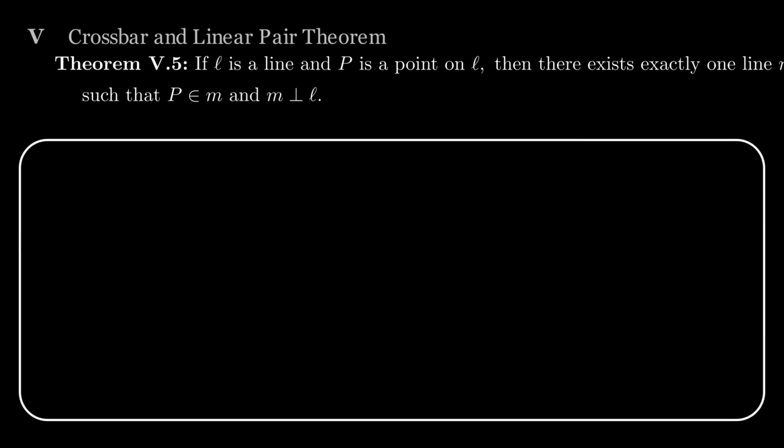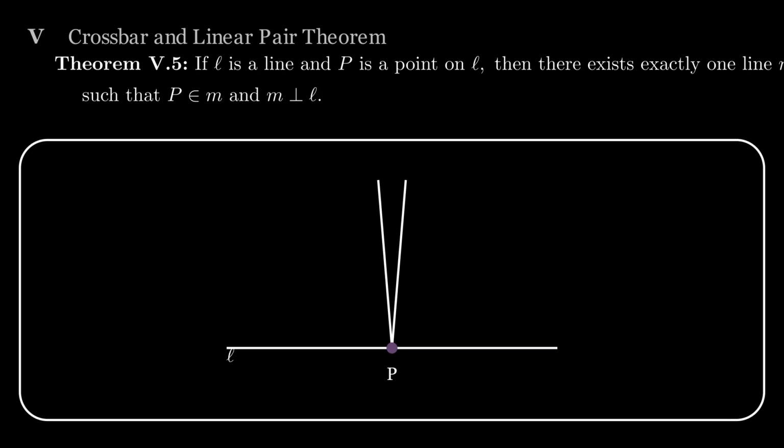To start the proof, we'll assume that there exists a line L with a point P on it, and there also exist two lines M and N that go through point P but are both perpendicular to L. Now if we look at the angles that make up the line, we have two right angles from perpendicular lines, but then also the angle between them, since M and N are distinct. However, if we add all of these angles up, we'll get more than 180 degrees, which is a contradiction. This means that there can only be one distinct line through P.